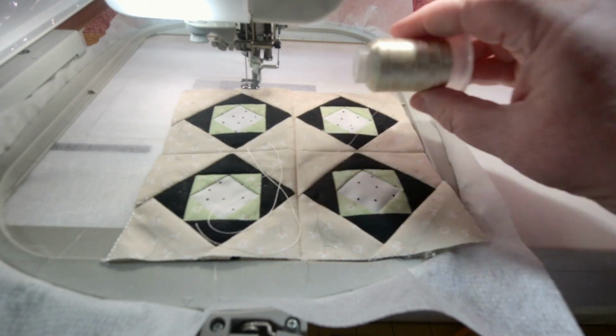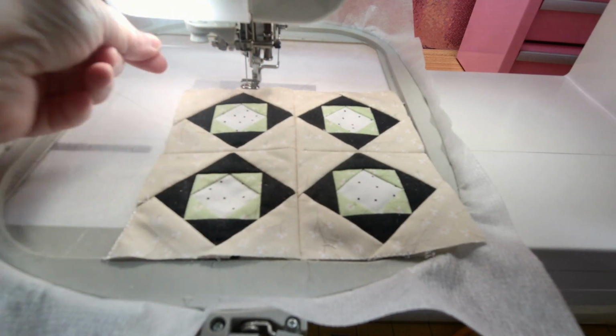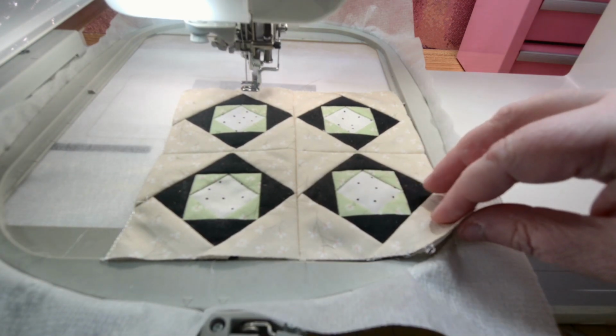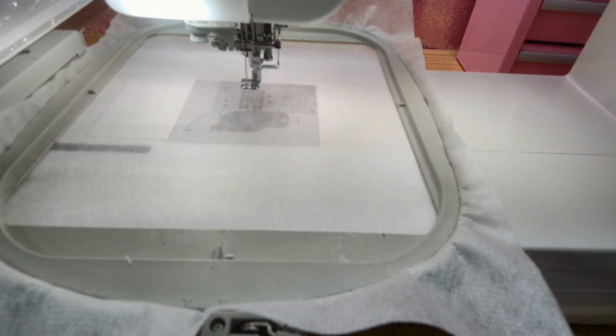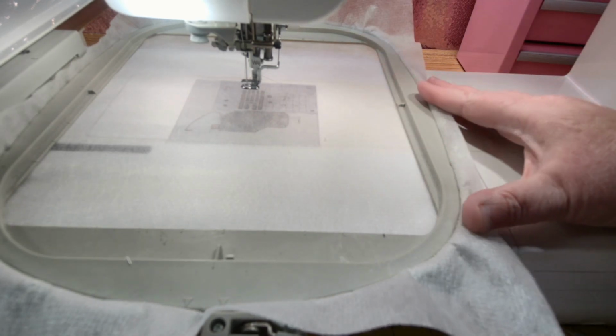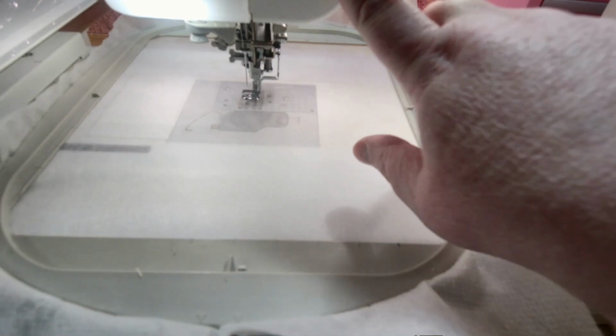Okay, I think this one will look nice. All right, so let's put that thread in the top of my machine. And we're going to use this thread to stitch out all of the steps on this block. Okay, I'm going to put the block to one side. I also need you to grab a piece of batting, and I believe it is, let's see here. Yeah, it's a 7x7 inch piece of batting. Grab that and have that handy off to one side when we get to that step, okay? So let's put the foot down and let's stitch out the placement line for the batting.